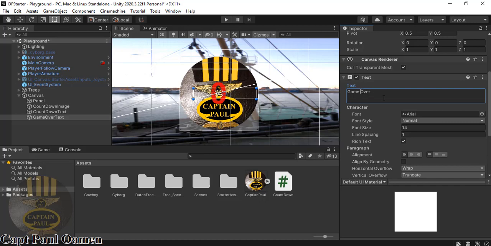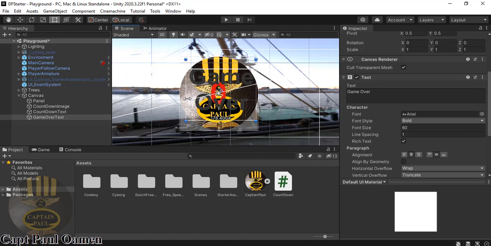There we go. The font size of that, I'm going to make it about 40. That might be too small, too large, I don't know, but let's come straight to the font style. I'm going to make the font style bold, and horizontal center and vertical center as well. So increase the size of that. As you can see, I think we can increase the size a little bit more. Let's go for about 60 and see. And still drag it. Yeah, I think that's going to do the job.